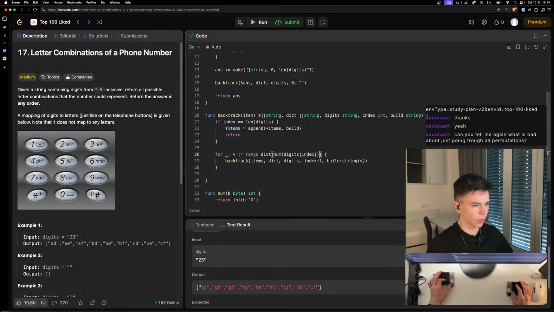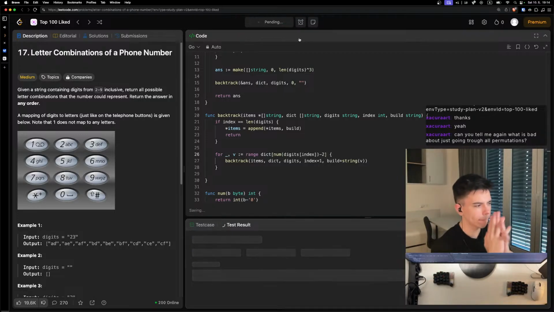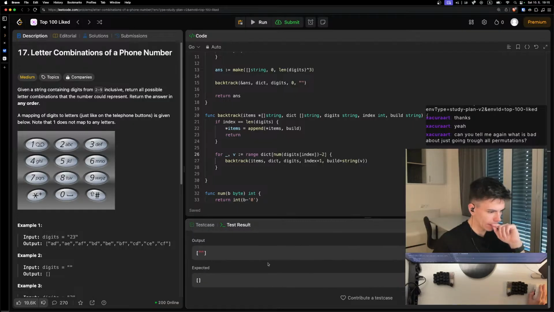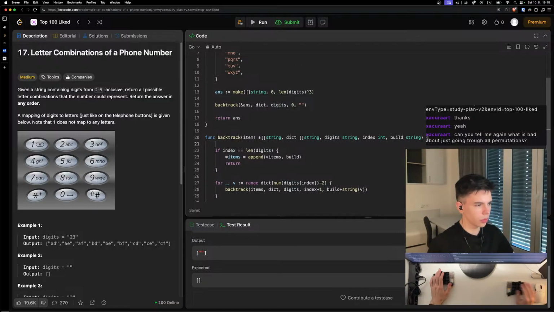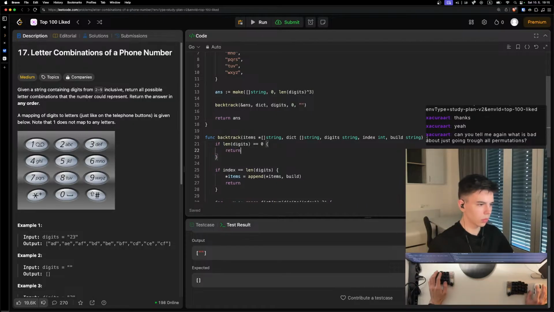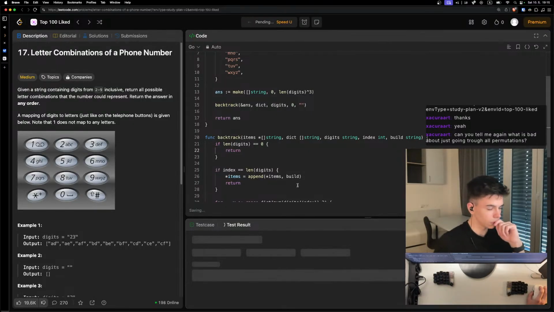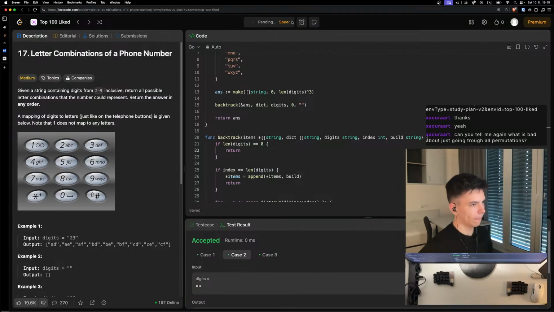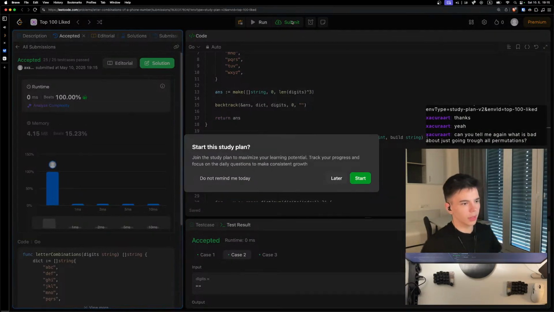Yeah, I hope. Okay, here we go. It works. Now all we do is if length of digits equals 0, return. Here we go. Nice.